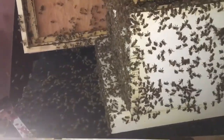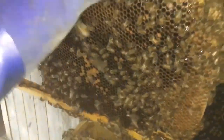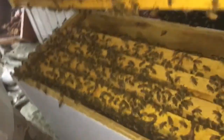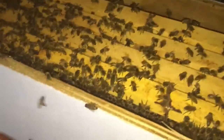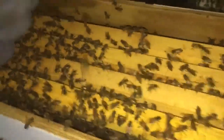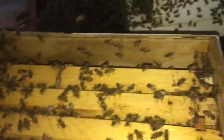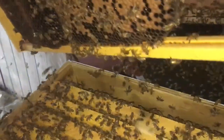Okay, and we want nurse bees. Don't get scared. Go back a little bit so I can check these guys over here. I want nurse bees inside there. I'm shaking the bees because all the flying bees are going to fly back out to the original one, but the nurse bees don't fly. That's why I'm throwing them in here.